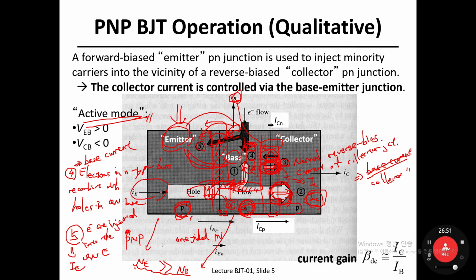What kind of current components can be found across this PNP BJT? Think about now that the emitter junction is forward biased and the collector junction is reverse biased. In this active mode, how are the electrons and holes moving from region A to B, and what is the main physical origin of each current component, IE, IC, IB? Think about that and more. Then you may have your own BJT device design guideline. Then that would be perfect.